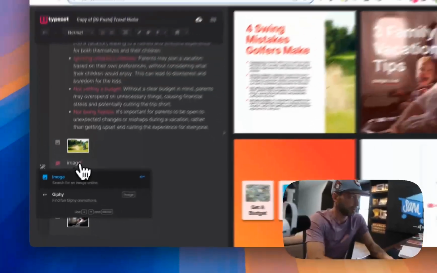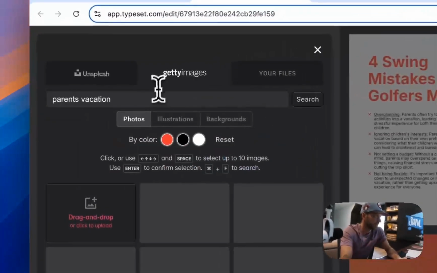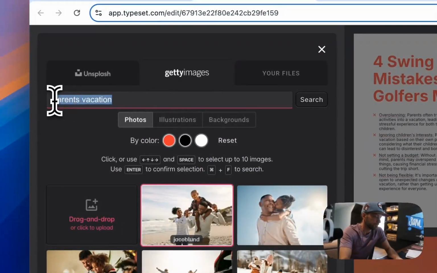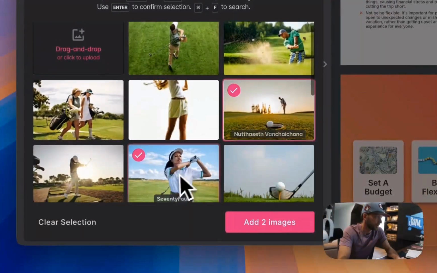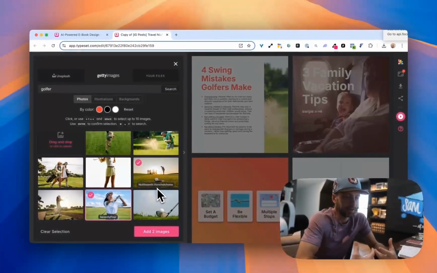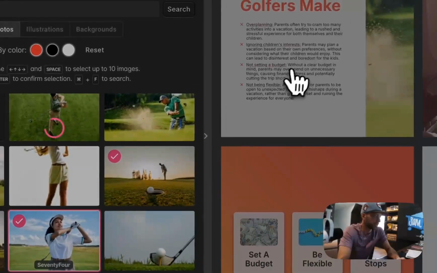I'm going to put more images in. I'm just going to type in the word image. You can see it highlights image. I can click this or hit return on my keyboard. Go to Getty. Click on golfer. And I want 2 more. So 1, 2. When you add a new image into your canvas, you can select multiple. If you're replacing an image that's already there, you can only add 1. So I'll just add 2 more in there.